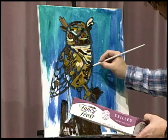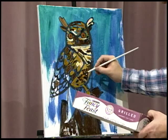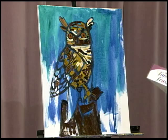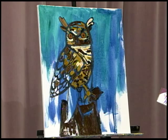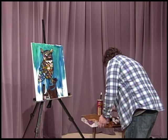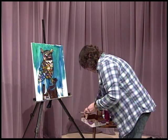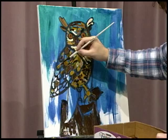I might want some of those zigzag patterns on his body. If you've ever seen an owl, they have some zigzags to their feathers. So a zigzaggy brown. There we go. That's making a lot of sense. I'm going to go way down. Whoop. I need to wash my brush out. I'm getting too much black in my cadmium yellow. So I stopped, squirted out a little more, cleaned my brush, and now I can go back in and start to make some more of those feathers.